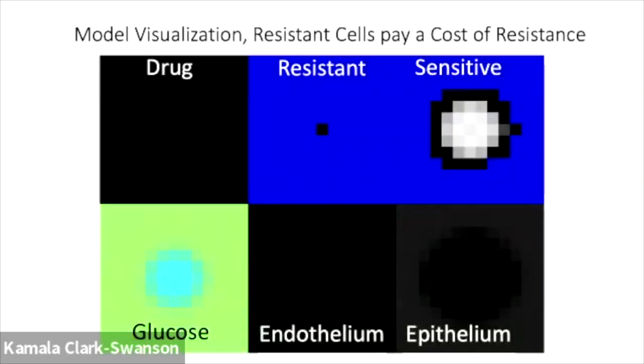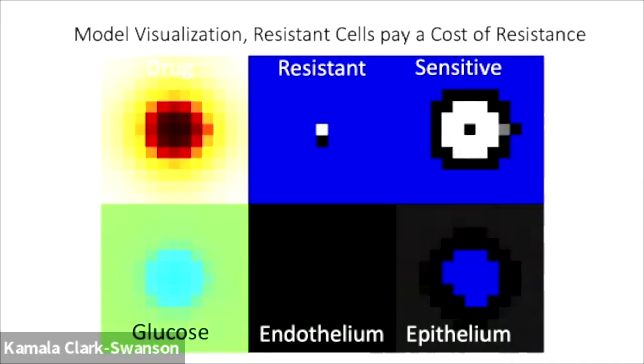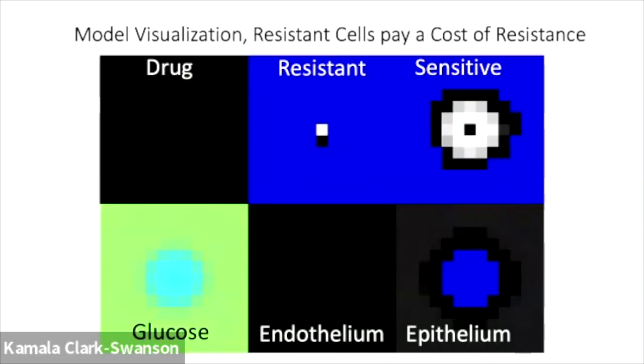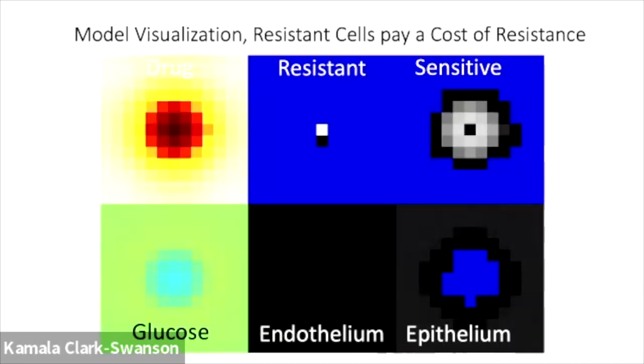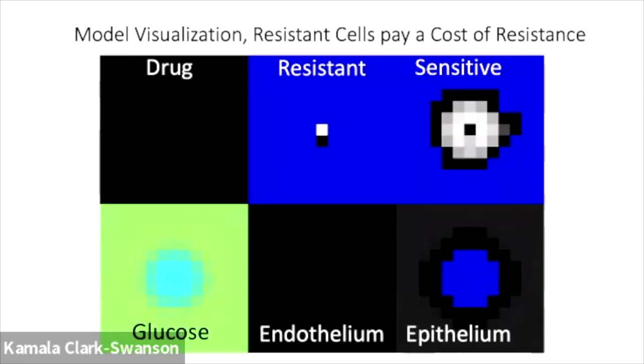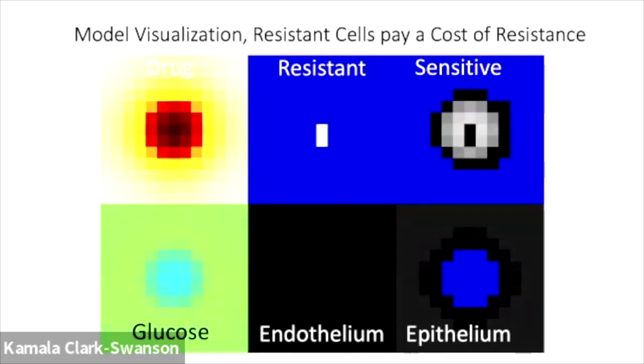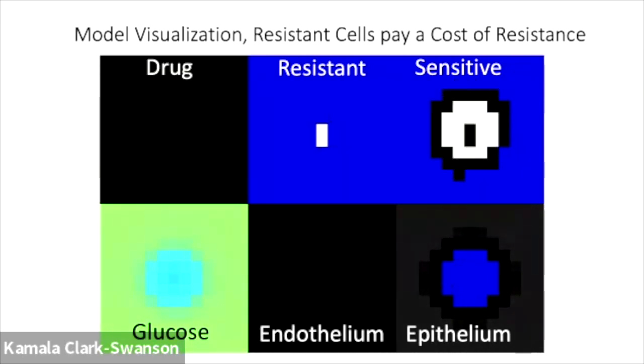And so this is the 2-dimensional slice view that I was talking about. So the top left is the drug, which is being pulsed for this adaptive therapy scheme. And you can see that gradient from the outside to the inside because the drug is being consumed by the cells. And then to the right of that, you have resistant cells, which are slowly breaking out bit by bit. And then the sensitive cells are constraining them, and they're being affected by the drug, and that's what's causing this pulse and brightness. The blue is showing complete absence of cells, and black is like a very small number, and white is maximum capacity for that voxel, which is about like 1 million cells.